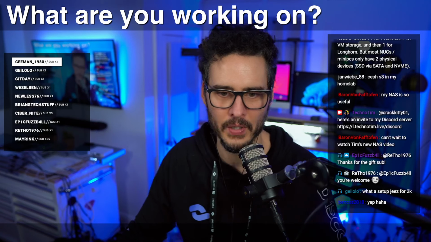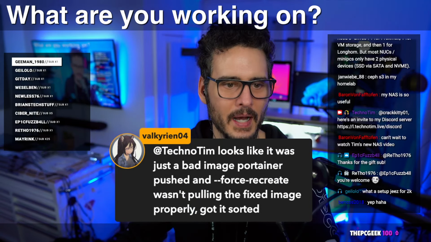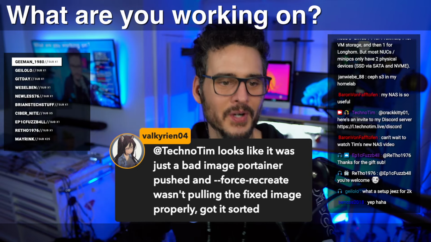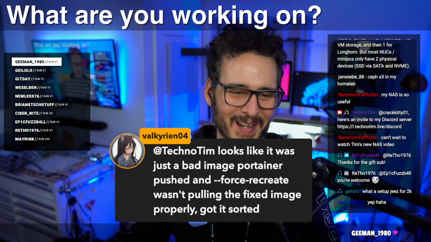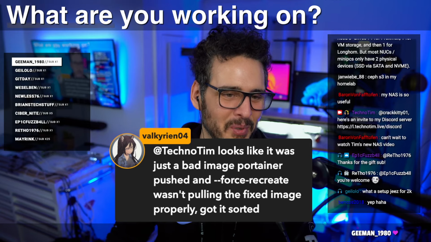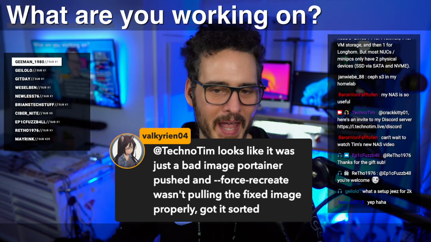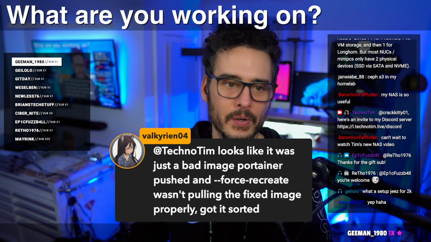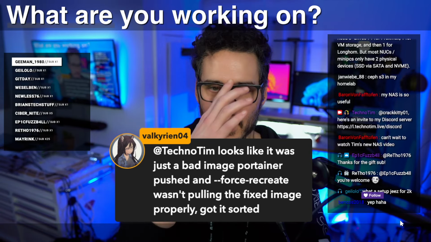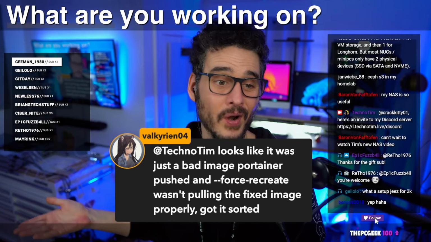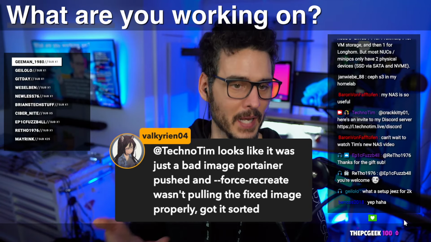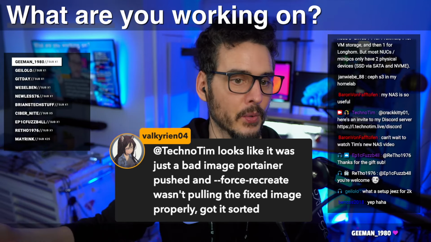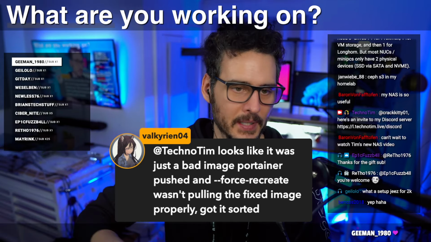ZFS3 in my... Oh, sorry. Valkyrie Tim, looks like it was just a bad image. Portainer push with force recreate wasn't pulling, so fix the image properly. Hey, that is good news. That is awesome. I'm trying to think how you could have avoided that. That's hard to avoid, but I'm sure you ended up either looking in their GitHub for a newer image or possibly looking at the Docker logs.